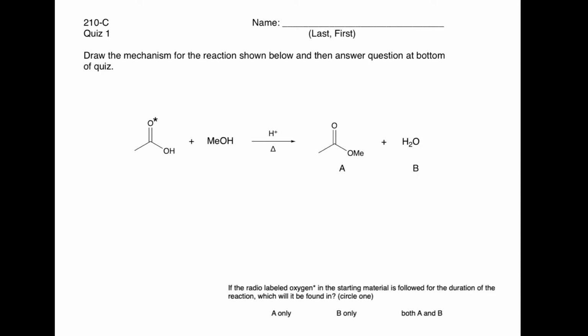So then let's run through this. Let me give you a new page here to have space to write on. So, okay, here we go. The first thing we do is, of course, we are going to protonate. We protonate: best nucleophile goes after best electrophile. Don't forget you have two lone pairs on this oxygen here. So one of the lone pairs is going to be the nucleophile, and it's going to go after the H+. And so after that, you'll get to this.